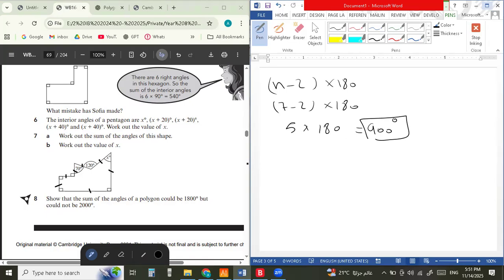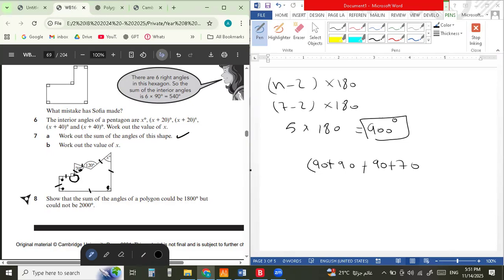Okay, that's question A. Question B says to you, work out the value of x, this angle. Well, I know that this is 90. Good. So how many 90s do I have here? This is 90, 90 plus 90 again, and I have this 70, and I have this. Now I wrote 4 angles. I have 3 angles missing.